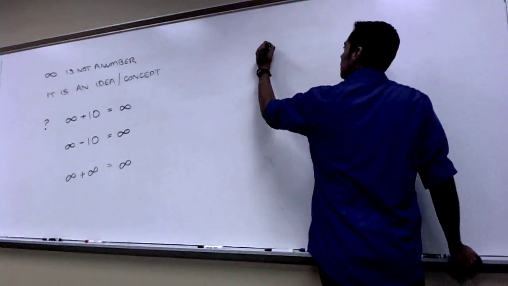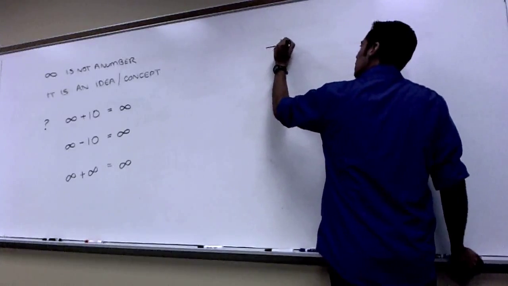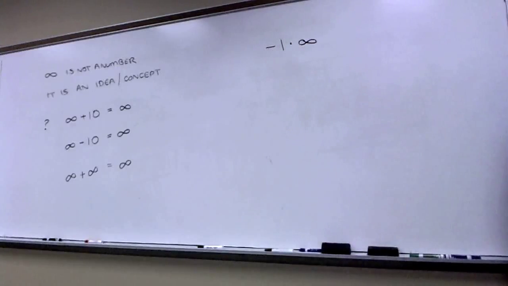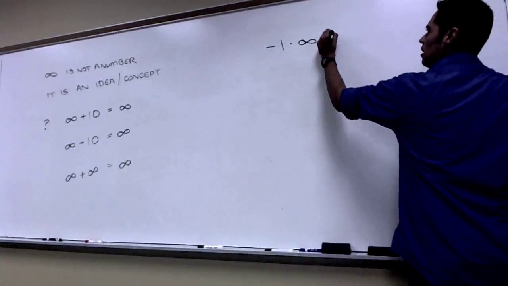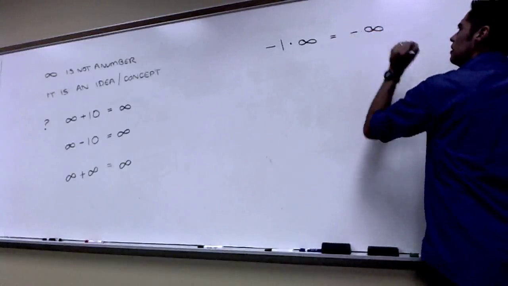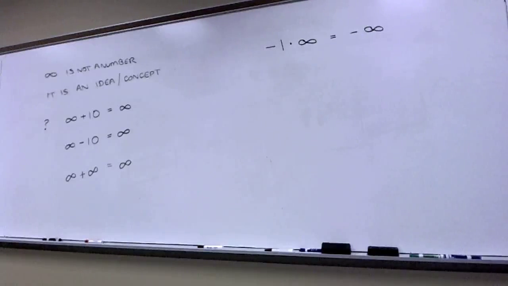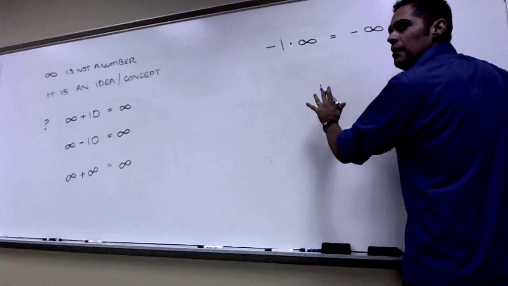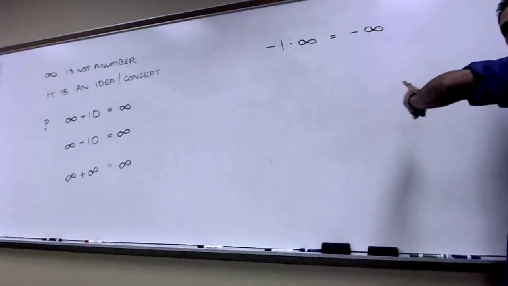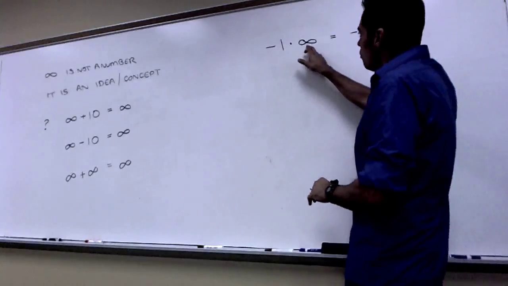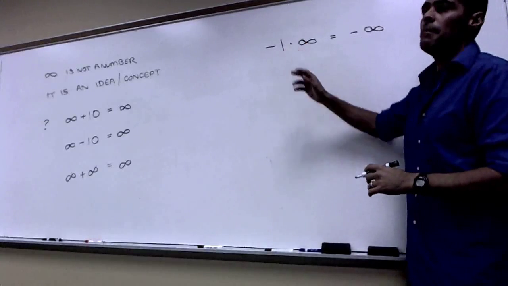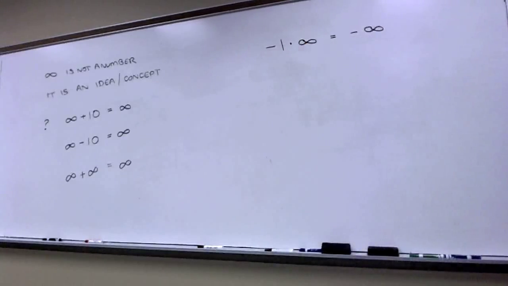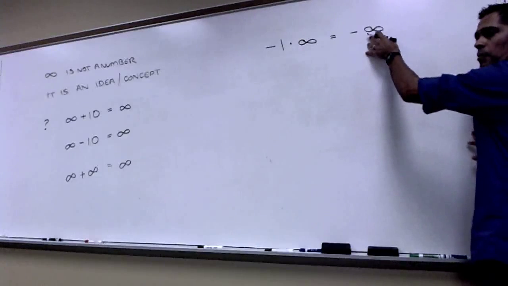How about negative 1 times infinity? Negative infinity? Yeah, there is a negative infinity. Infinity is something that's growing arbitrarily large, and we kind of assumed we meant positive numbers there, right? But you can go the other direction on the x-axis and look at negative. So if you take a huge positive number, getting bigger and bigger, and you scale it by negative 1, all you're doing is changing it to a negative number. So you get something that's infinite but negative, and that's the way we write it: negative infinity.